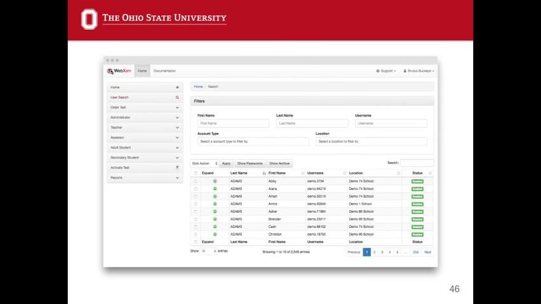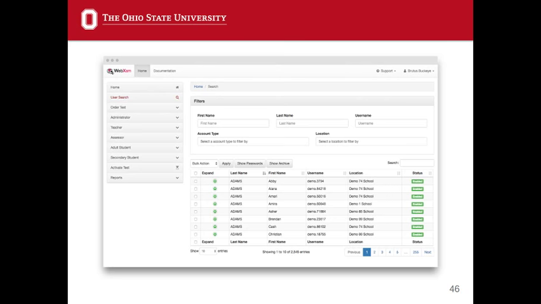The next thing, and I'm going down the menu on the left-hand side, is user search. This is the page, if you want to see the details on any individual student or other account, where you're going to go to search for and identify that account. What we have across the top is filters. In this particular instance, in the account that I'm in, if you look down at the bottom, it says that I'm showing 1 to 10 of 2,500 different accounts.